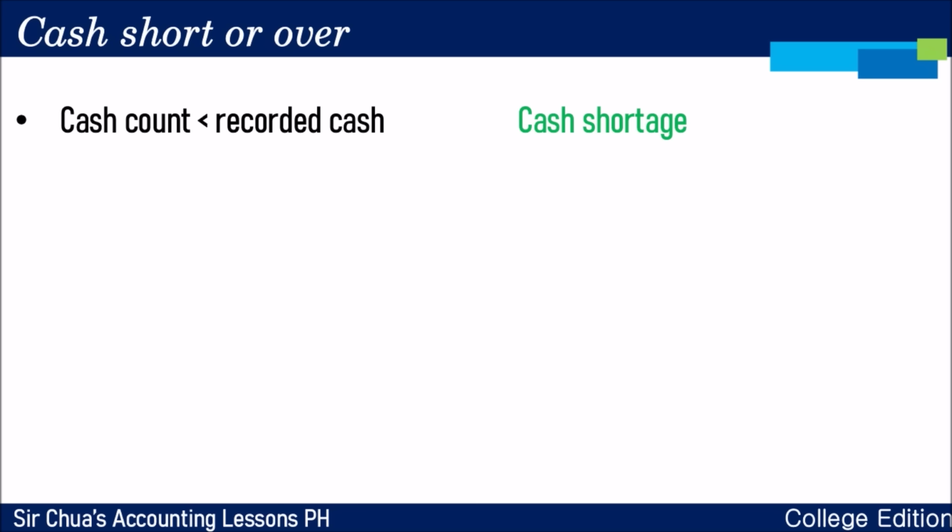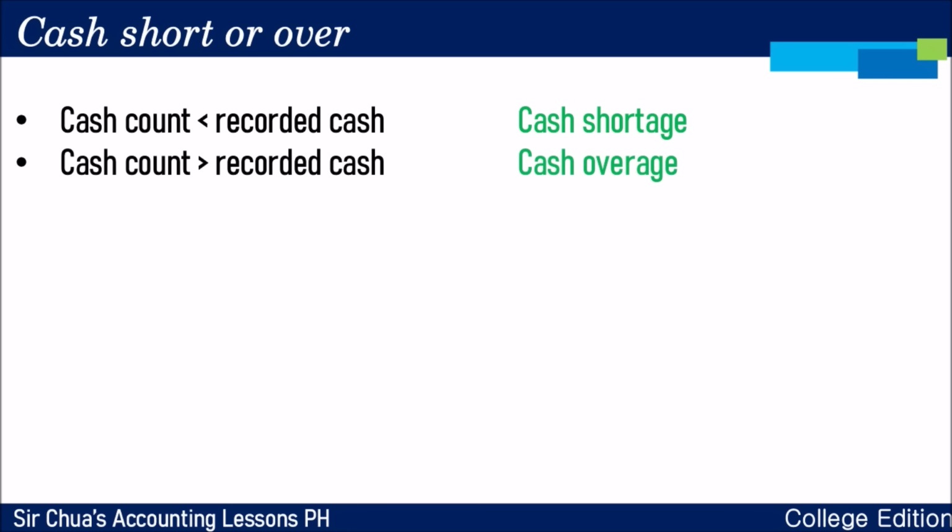Kunyari, ang binilang mong cash for the day, 5,000. Ang naka-record, 6,000. Oh, bakit ang naka-record natin 6,000 nung binilang 5,000 lang? Kulang tayo ng 1,000. Ang tawag po doon, cash shortage. But, the other way around, if the cash count is greater than the recorded cash, then that is what you call a cash overage. Sobra naman po. So, for example, ang kinount natin cash at the end of the day, 7,000. Pero, ang naka-record lang sa atin, 6,000. Oh, ba't sobra? Saan galing yung sobra? Okay, so, hindi po dapat maiwan na nakabitin kung bakit may kulang or sobra. No, this should be investigated.